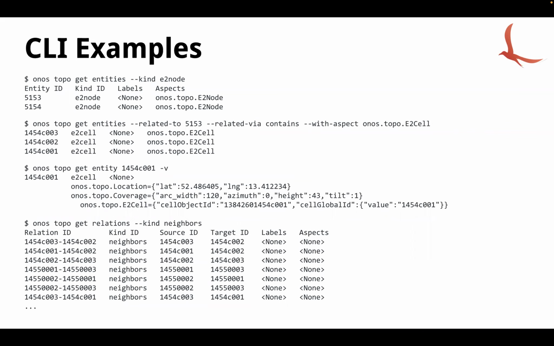So for example, all of the SD-RAN entities have E2, so we can differentiate, and the E2 scheme part defines how we represent the rest of it. In SD-RAN, we have the node ID, without the PLMN ID and everything, which is basically the gNB, and it's the NCI or ECI.